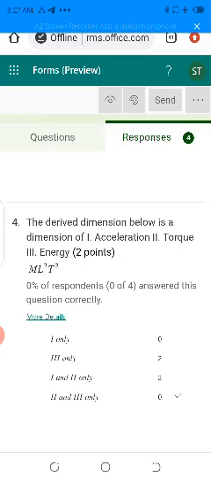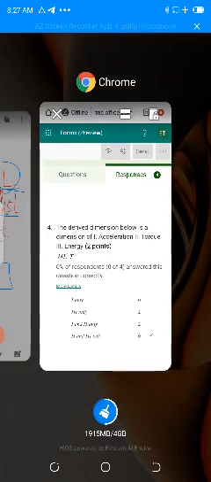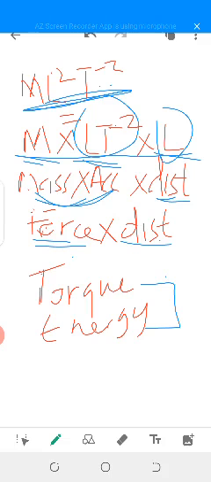Number 4. I want to apologize on this number 4 because there is a slight typographical error. It's supposed to be ML squared T minus 2, though the concept of the question is not yet disproved, because I want you to understand that how you handle this question matters. You could have seen that there is one slight alteration in the sign. Now look at this particular write-up.